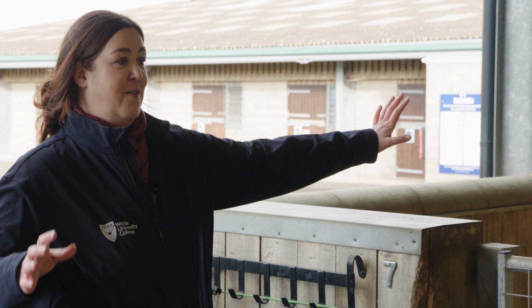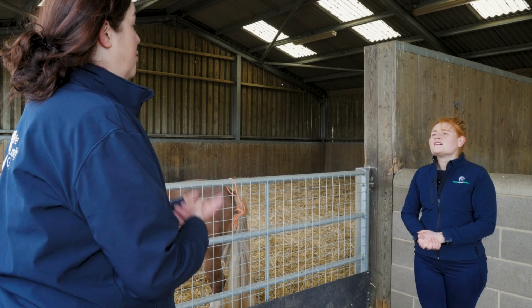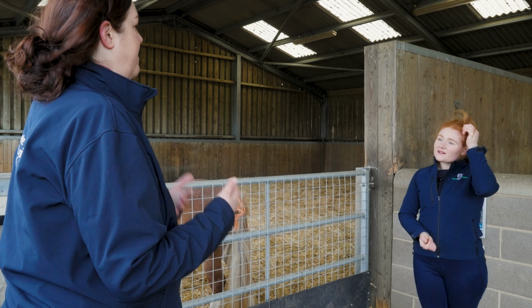You can just chuck your feed in the bedding, get them to search. They're not going to suddenly start eating straw when you put something tastier in there. They're going to spend ages, right? Rather than giving them food in a bucket, spread it out, let them search for it. That's normal, natural behaviour. So with all our enrichment, we want to encourage those natural behaviours. And instead of eating from one spot, we can spread that food out, like chucking bits of carrots and apples through your hay, anything like that. Throwing it through the bedding are all really nice ideas that your horse will be really pleased to do.